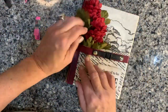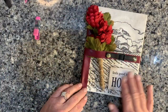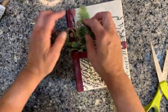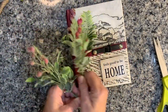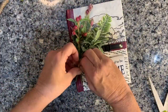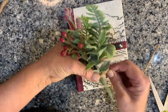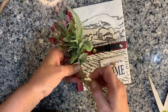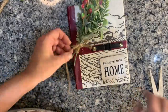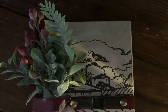And I stick my flowers in, and I'm like, oh, I have to fix the side there. I just didn't like it, so I went and got something else, and I like this much better. The berries on this really carried the burgundy through, and it was a better burgundy. And then adding that third element of the greenery, I just think looked super sweet. And so I just did a cute little tie on this. I did not go all the way down on the branches. These branches tend to look more realistic on these picks. And cut it and stuffed it in there, and voila, we are done.